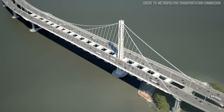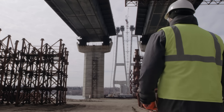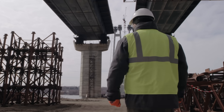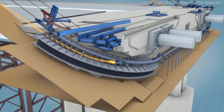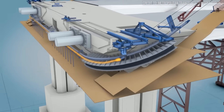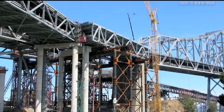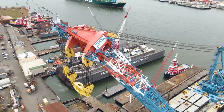The replacement bridge was one of the most complex ever designed — a single-tower self-anchored suspension bridge. Unlike a traditional suspension bridge anchored to the land, its main cables anchored to the bridge deck itself. This created a monumental chicken-and-egg problem: you couldn't build the tower and cables without the deck, and you couldn't support the deck without the tower and cables. The only solution was to build the deck first, lifting unimaginably heavy sections into place and then building the tower up through them. The heaviest of these sections were over 1,700 tons. After an exhaustive global search, the project's contractors, American Bridge and Floor, realized no such crane existed. They had to build one.